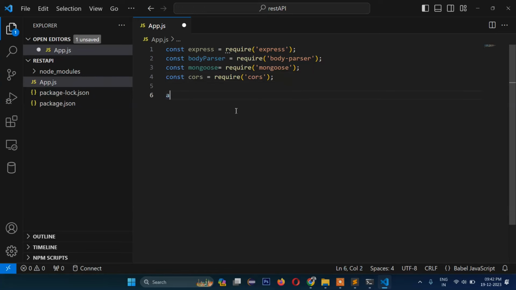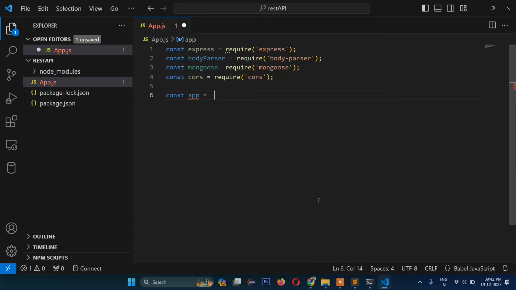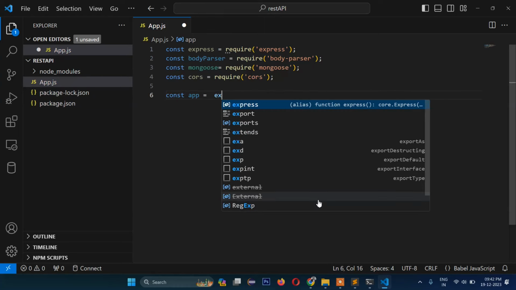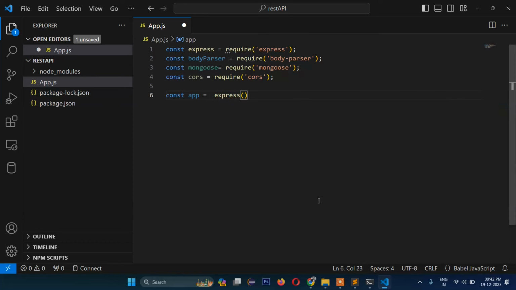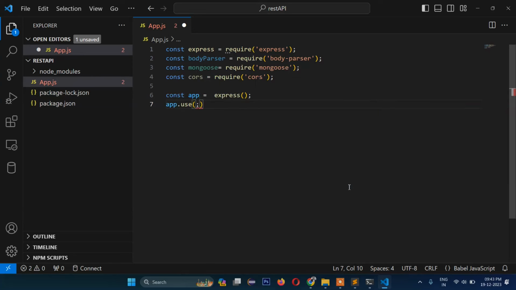Now const app equals to express. Let's create an object of this express, then app.use body parser, this body parser, then URL encoded extended false.